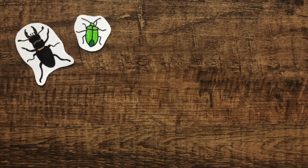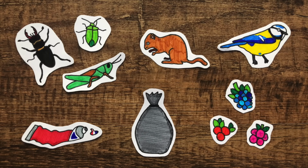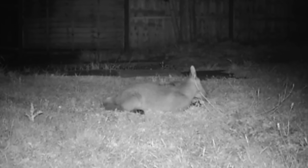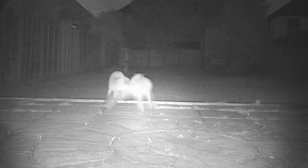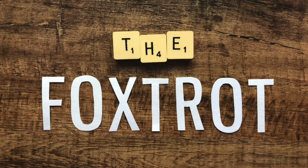At one point, one of the cubs finds what appears to be a toothpaste tube and spends a good few minutes trying to squeeze out its remaining minty goodness. As I'm sure you've noticed by now, foxes will eat more or less anything, from insects, small mammals and the occasional bird, to berries, human food scraps and discarded dental products. Foxes are primarily scavengers and have subsequently developed strong stomachs and immune systems, so anything and everything is on the menu. A short while later, we capture yet another iconic fox behaviour: the foxtrot.